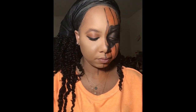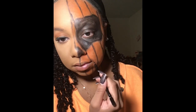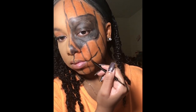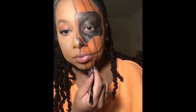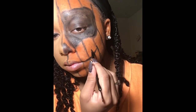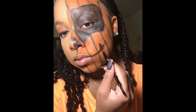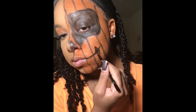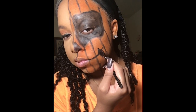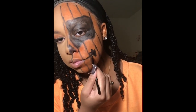Now I'm going back in with that Anastasia lip palette, and I am going to do my mouth. So you know how jack-o'-lanterns have the rigid teeth, so I tried to create that with the black shade in the lip palette. To get the effect that I wanted for those teeth, I created the smile line going up my face, and then I pretty much just did a bunch of triangles on each side of the line I made to give the effect of the pointy, rigid teeth.